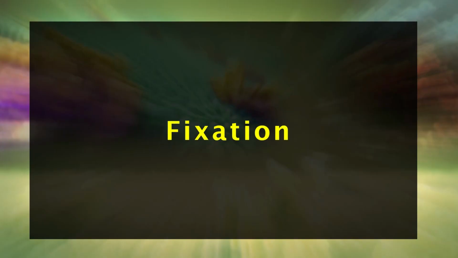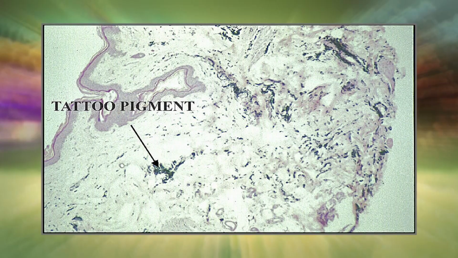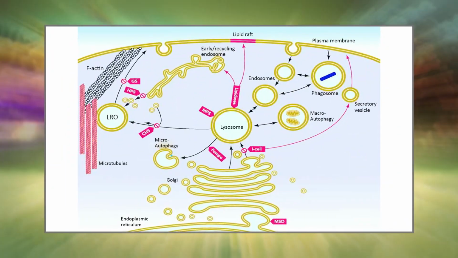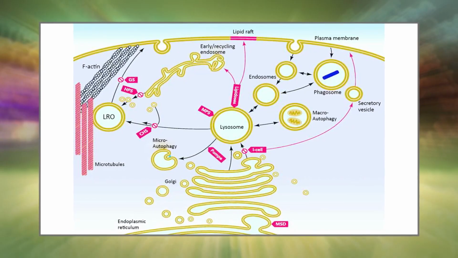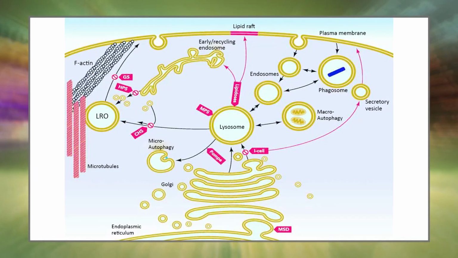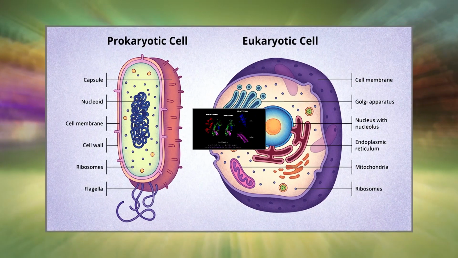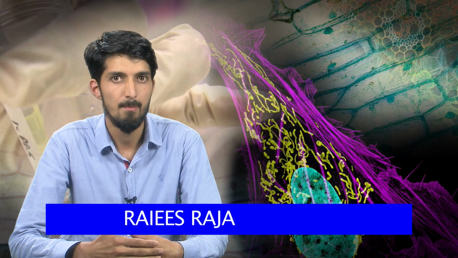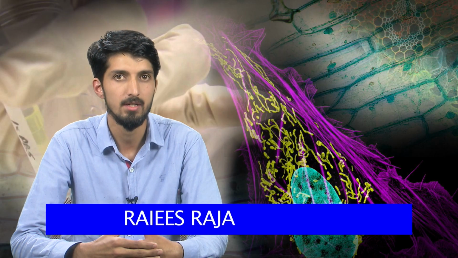Dear students, let us first of all discuss fixation. Fixation brings about the death of cells in such a way that the structure of living cells is observed with a minimum of artifacts. The choice of fixative is dictated by the type of analysis desired. Fixation is a critical step by which biological samples are preserved from decay, thereby preventing autolysis or putrefaction. The principal macromolecules inside a cell are proteins and nucleic acids. Fixation terminates any ongoing biochemical reaction and may also increase the mechanical strength or stability of the treated tissues.